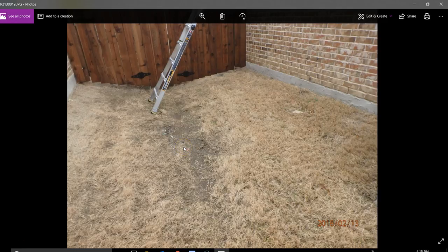It looks like it's not draining very well. They have a couple drains there, but they're not in the right place. I see this all the time with these ground drains. They put ground drains there because the builder told them to, but they don't think about putting it on the low spot. You want to put the drain at the lowest spot. Otherwise, it's always going to be muddy like this and attract insects and rodents and just be a mess. So they really should put another ground drain there.